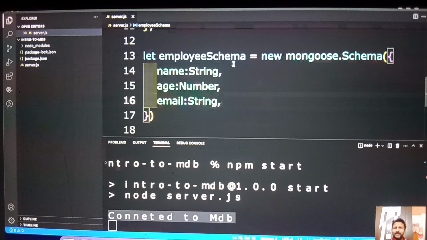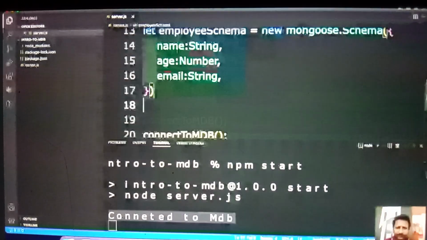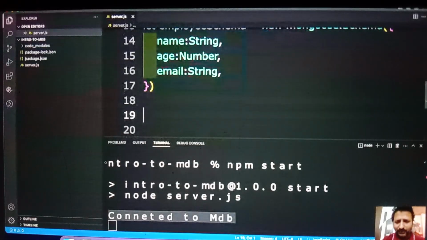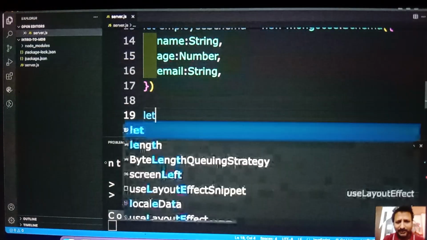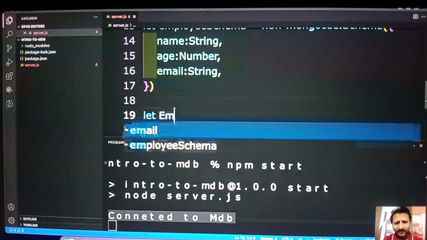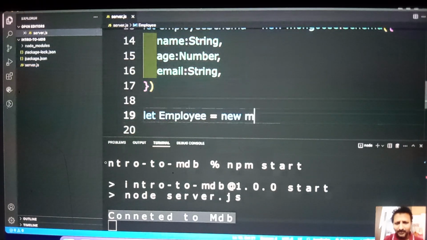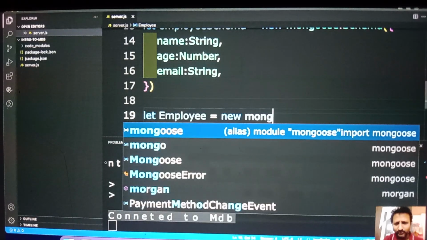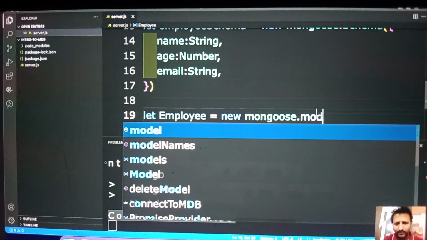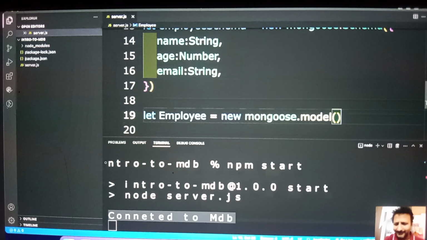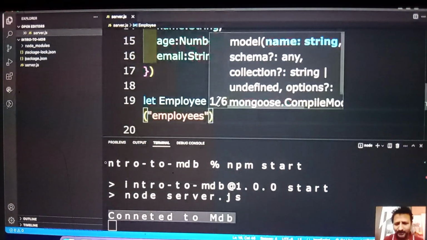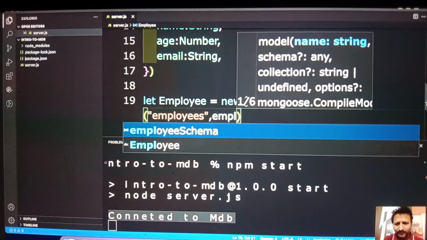The schema is ready. Now, based on the schema, we have to create a class. I'll say let employee equal to new mongoose.model, and I'll say employees, then I'll give employeeSchema.